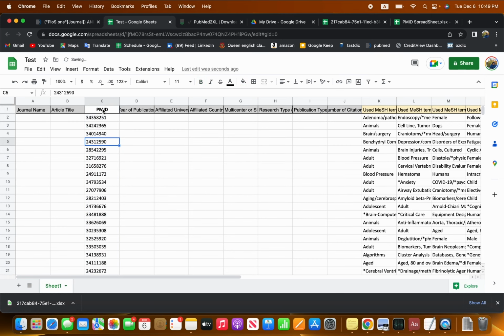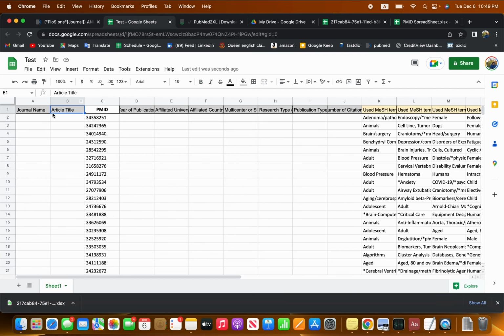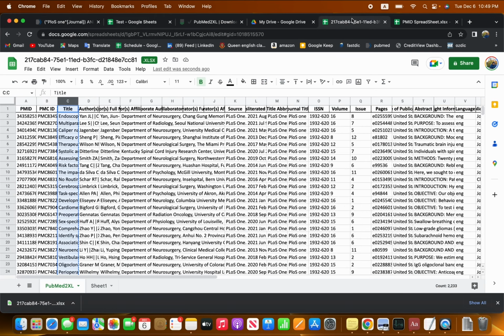I can also copy the article title. I can copy the date. See, so this is the title. The journal name is also there. So there's a bunch of other stuff that I can use.